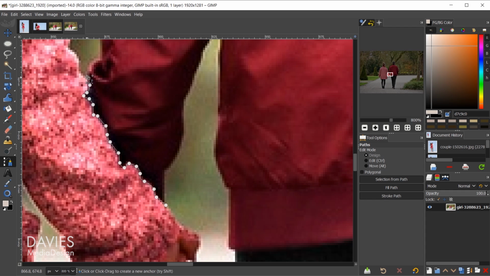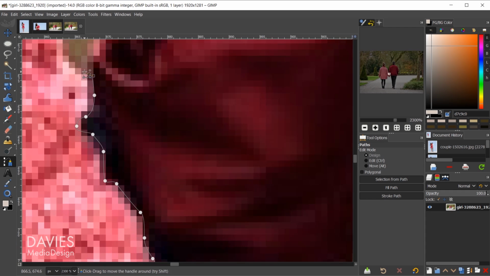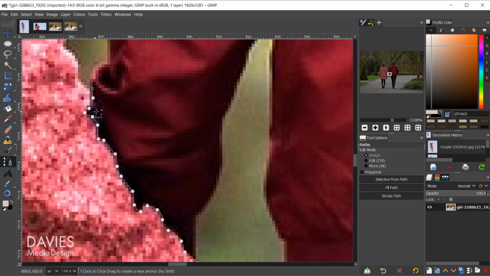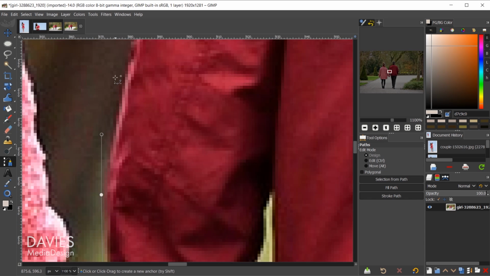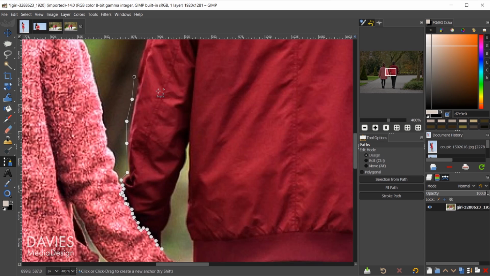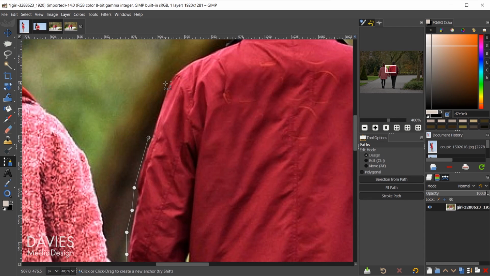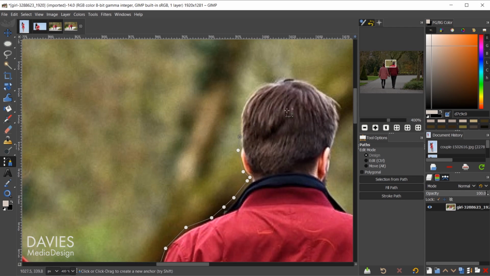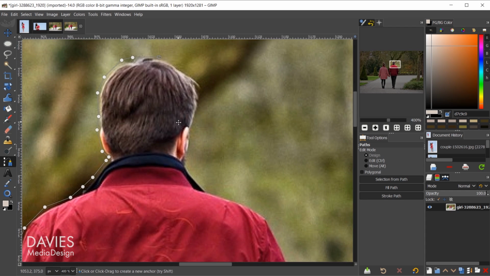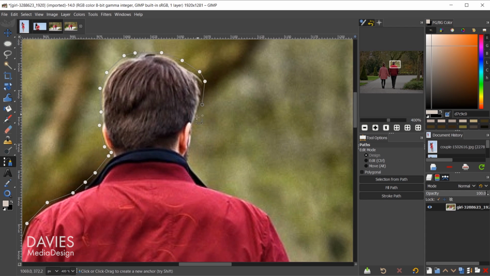And then once we get at the end of this portion here where the two are intersecting, then we don't have to be quite as precise. So we can just click close to the person that we want to erase, but we don't have to totally follow the contours of their body or their head, etc. So relatively close here. Also, the less room we leave, the less work we're gonna have to do later. So we do wanna get fairly close.